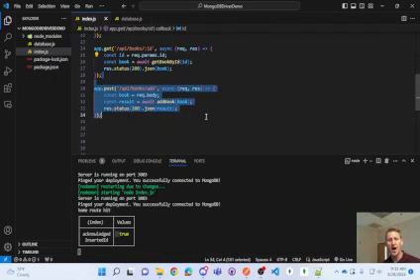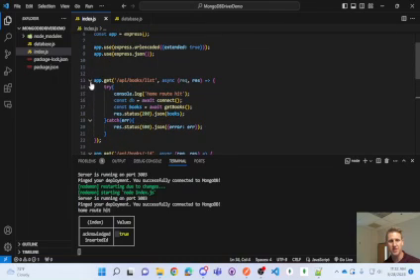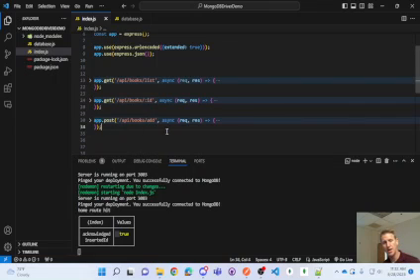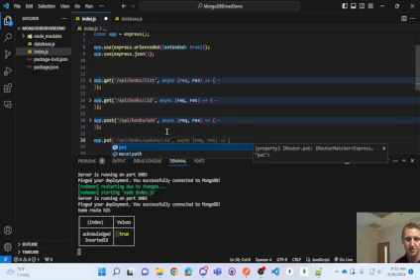So the next one is going to be our update. And that's probably the most challenging. We can collapse these. The route would be app.put.